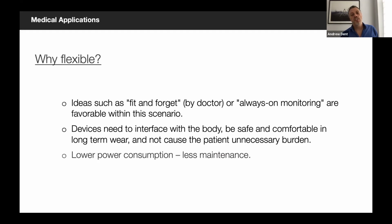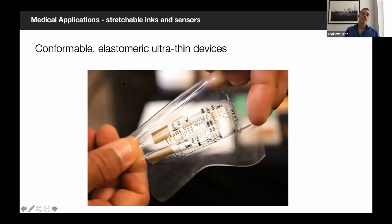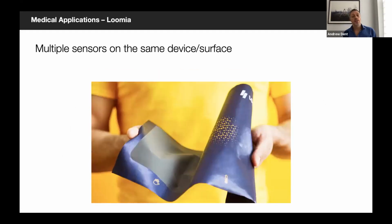So these sorts of printed electronics allow those technologies to be enabled and to actually do that effectively. Flexible, stretchable, thin, low power devices is basically where we're going. These can be put onto the body relatively easily. You can get display systems as well that allow readouts, so it's easier for the consumer to use. So we're seeing that sort of development. Multiple devices on the same piece. This product by Lumia gives an example. I can get heating, displays, touch-sensitive surfaces, all within the same material that flexes and forms around the body, very much like your t-shirt or your jeans do.